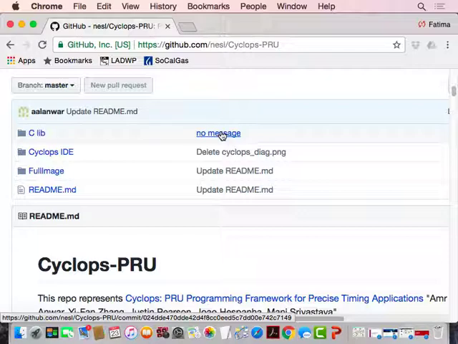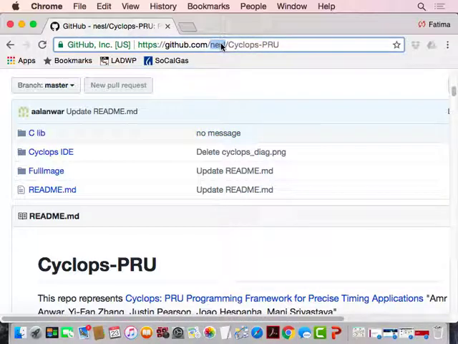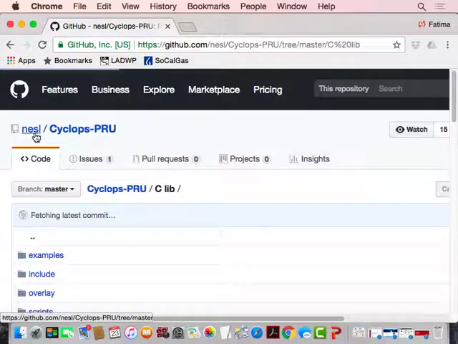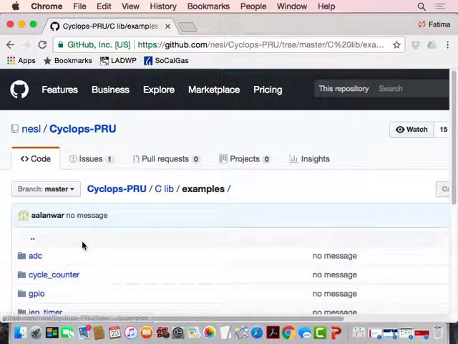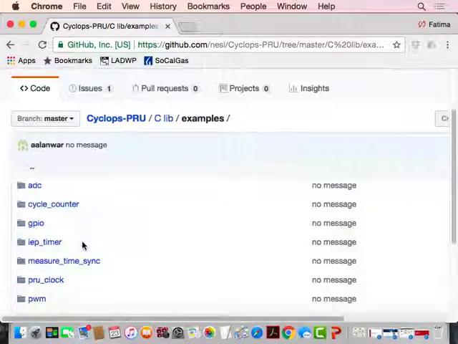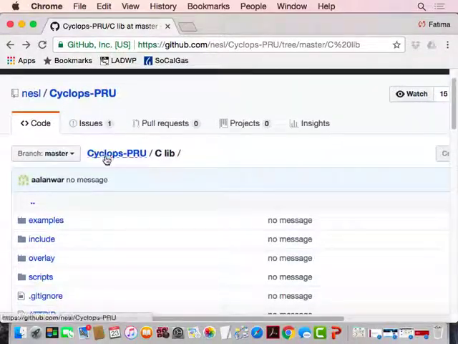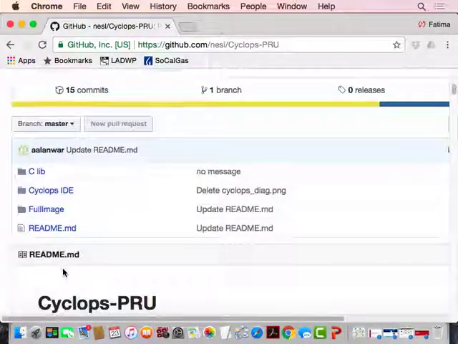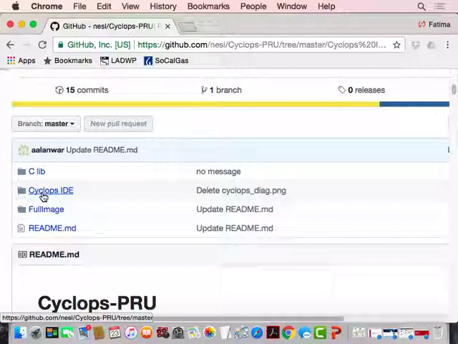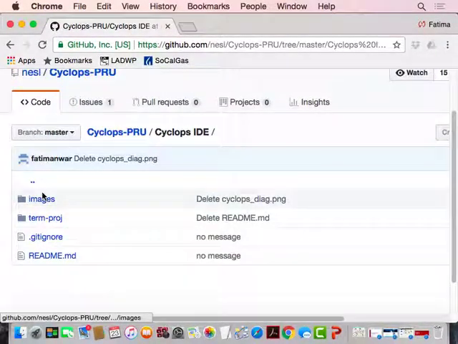So in the assignment, you will play with this Cyclops. I think Professor Manny will post the slides for you, so it will have the link. You will find here 3 folders. The C library folder has examples to play with if you would like some hello world examples. There is a Java-inspired side, which is the IDE. It has some instructions on how to run it, all this stuff.